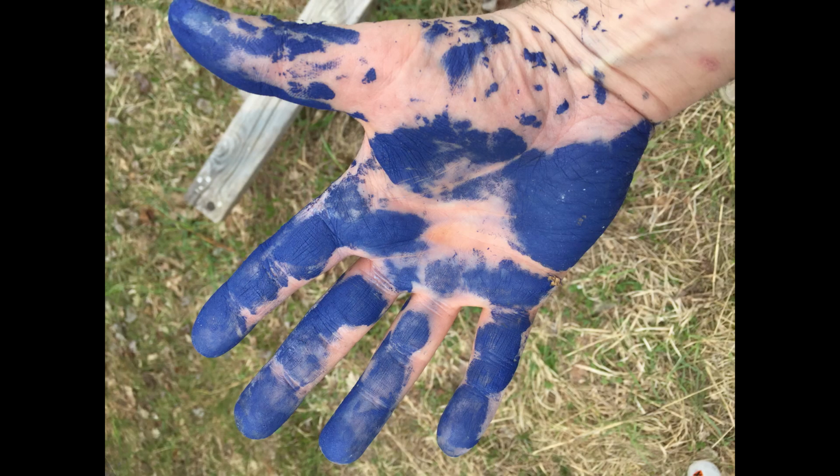Note to myself for next year, use gloves before painting. My hands were blue for a whole week. That spring was the coldest in many years. Some days below 0 degrees.